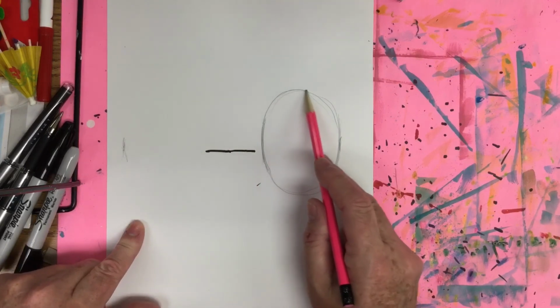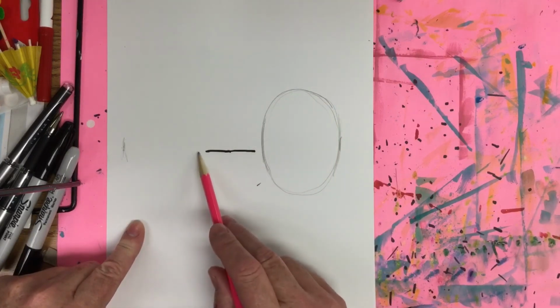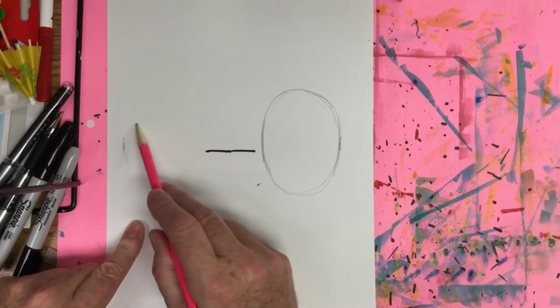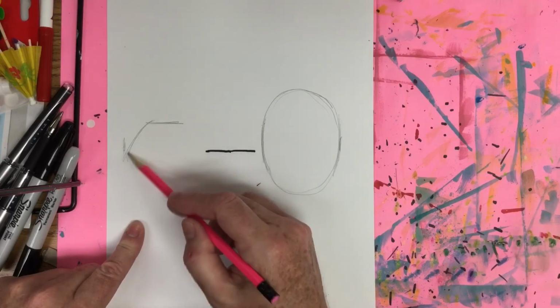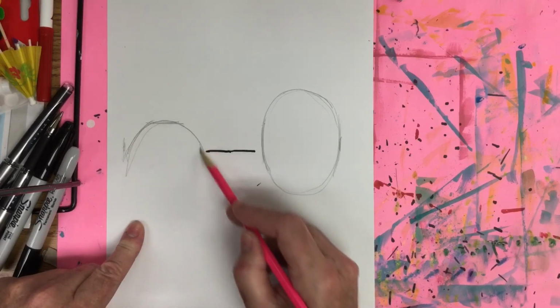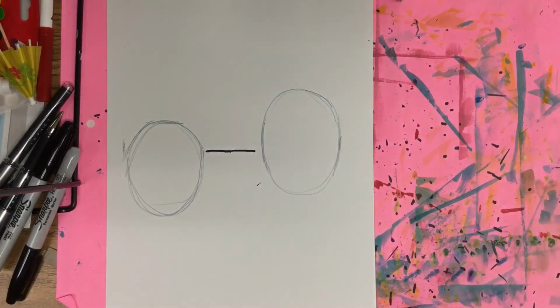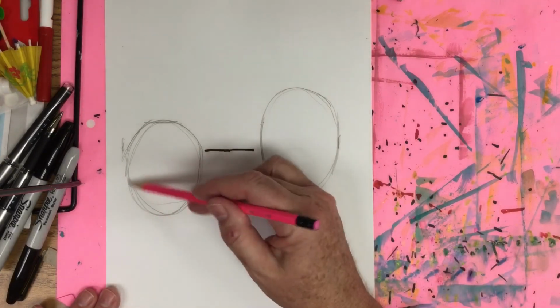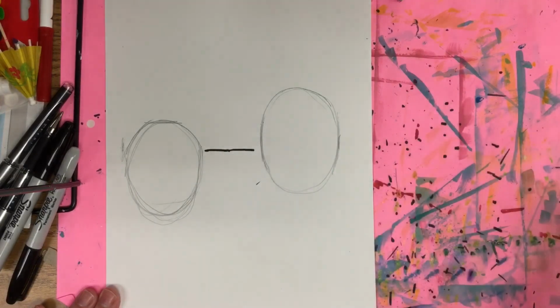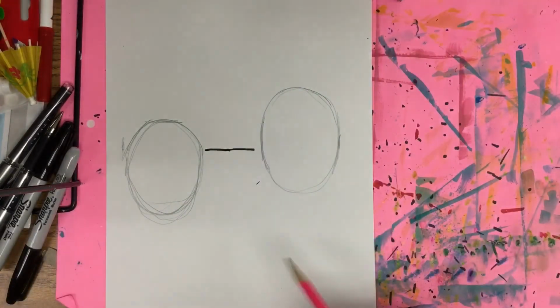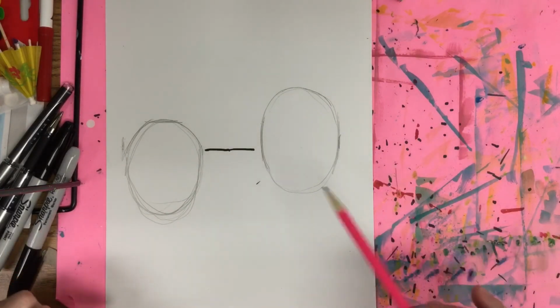Now the female, or the other head, is going to be lower. So I'm just going to come over here. See how I've jumped down? Come across, and I'm just going to put a mark here. So this is where I want my head to start. And I'm going to do the same, coming down, because I want it to be about the same size. Now at this point, I'm not going to erase anything. Any of these lines here that are funny shaped, I'm just going to leave, because we're going to erase them eventually, because we'll be changing the head shapes. No sense in erasing it now because I don't need a perfect oval. That's just my guide.